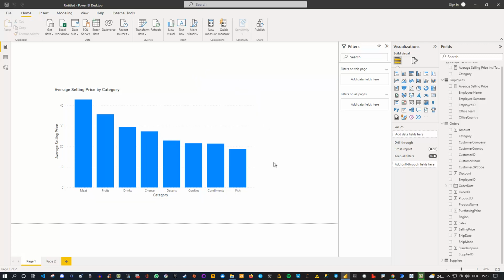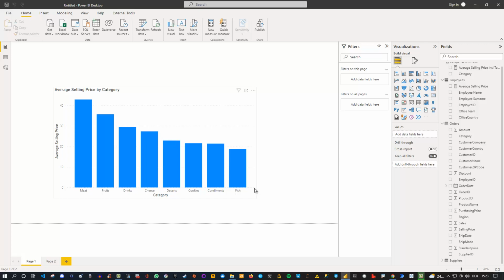Well, the trick simply is that we need to create a table which contains a unique list of our, in this case, for me, the categories, as well as one additional entry, which is total. So that's what we need. So we need this table. How can we create this table? Well, there are various options. Of course, we could do it, for instance, in Excel or any other kind of tool, and then simply import this table. That could be an option.